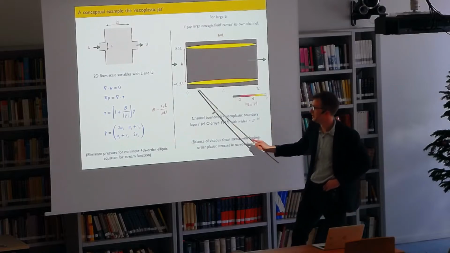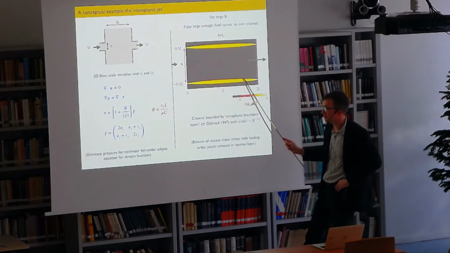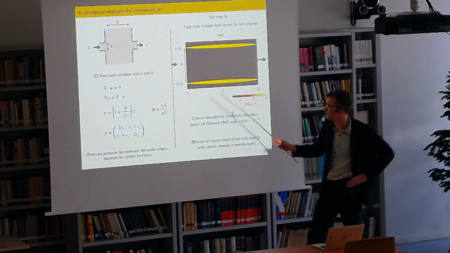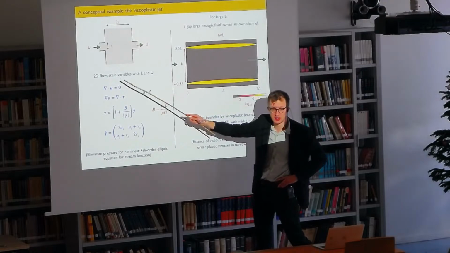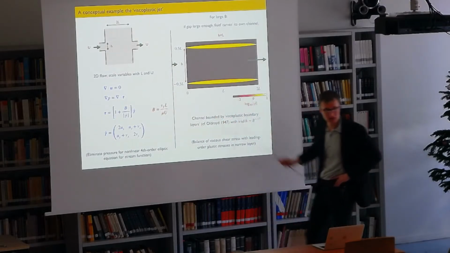So this is like a region where viscosity is coming in and doing something to allow it to deform. And then the black at the top and bottom are stationary. So the region out here and the region up here doesn't even know anything about this. It's just being passed through as a channel.